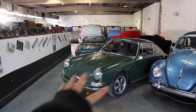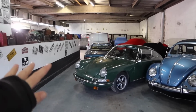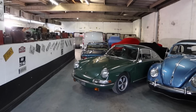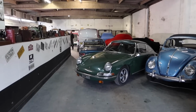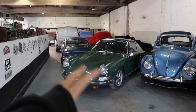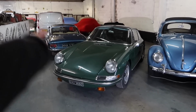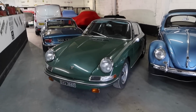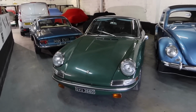Many of you will remember the premises that I'm in. This is the Classic Car Company. I had my BMW M3 fully restored in here actually. They did all the paintwork, amazing job, and I'm probably going to bring the SLS in here, and they're going to do some paintwork stuff here as well. So it's not just storage, they've got a whole range of services they offer here. It's basically a one-stop shop. You bring them something, they'll look after it, they'll store it, and they'll also bring it up to new and get any jobs you need doing to the car done.